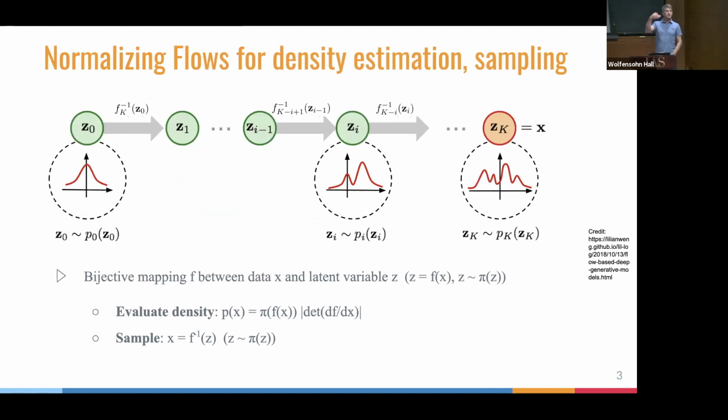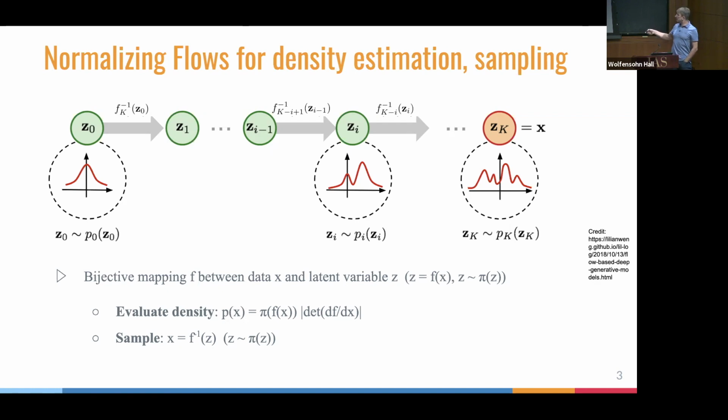It's a mapping from some initial probability distribution, think of it as a Gaussian, to some complicated probability distribution, which may describe, I don't know, maybe probability distribution of the data or something like that. So this mapping is a flow. So in other words, you map first from here to here, then you map from here to here, and so on. And at each level, each one of these maps, these functions f and their inverse, this mapping is bijective, so you can do it in both directions.